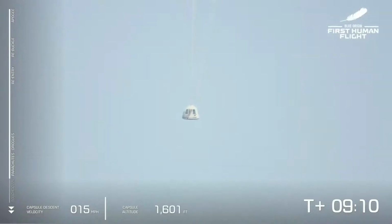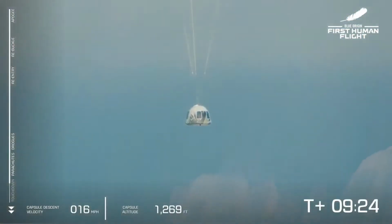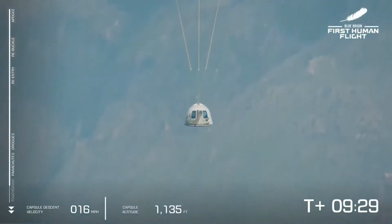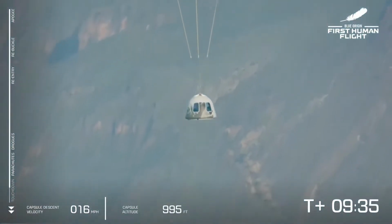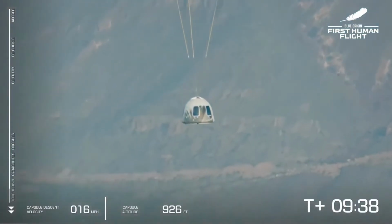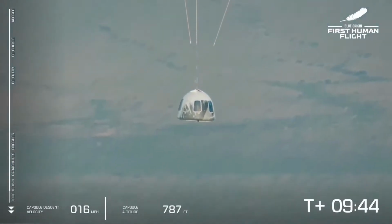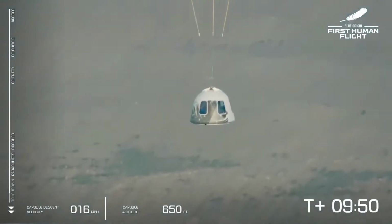The world's newest astronauts. Gary, how you holding up, friend? I am speechless. Wow. And those big, beautiful windows. I've just got about a minute and a half of floating before the activation of the skirt jet for a soft touchdown. At this point, there are sensors on board that are detecting how high they are above the ground, multiple sensors. And just 6 feet above the ground, that cushion of air will puff, and they will have a soft touchdown, almost like just sitting in a chair.